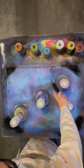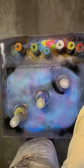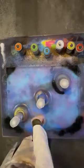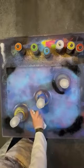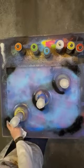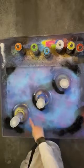Right, now what I'm gonna do is try to create a little bit of a halo effect like I did in the other one. Again, I'm gonna have the light coming from top right, coming in this way. So the shadow of the planet is down here, down here, down here, and then the highlight of the planet is on the other side. So I'm going to paint black right there. That's a lot of black right there. That one got a big old burst.